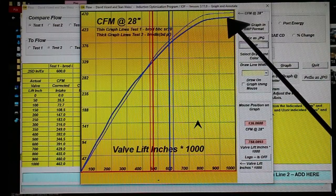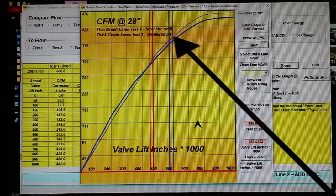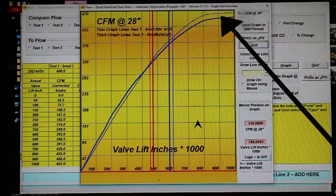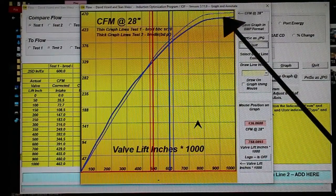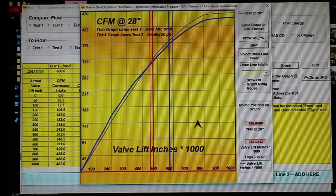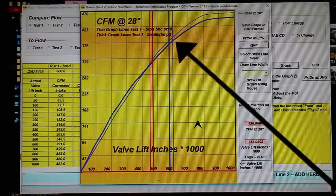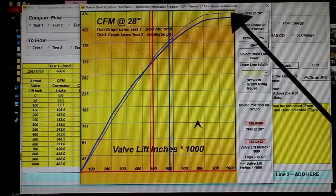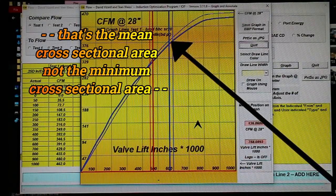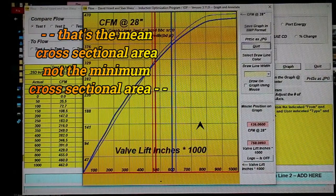What you're looking at here is not just a comparison of one regular 24 degree head versus another. I thought to show you how good this port filling could be was to compare it with one of the best, how shall I say, near conventional heads. This is an SR20, a Brodix SR20 CNC machined head. This was one designed by Slick Rick about 10 years ago, and it works very well. It has a 2.4 intake valve compared with our 2.3 intake valve, and the port cross-sectional area is 3.88 square inches compared with 3.58 of ours. So we're 0.3 of a square inch smaller cross-sectional area of the port.